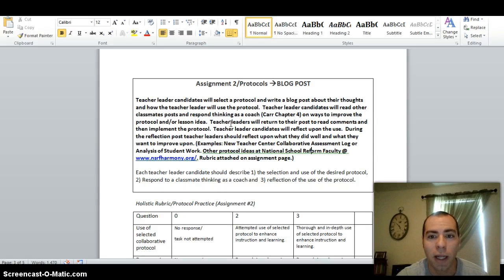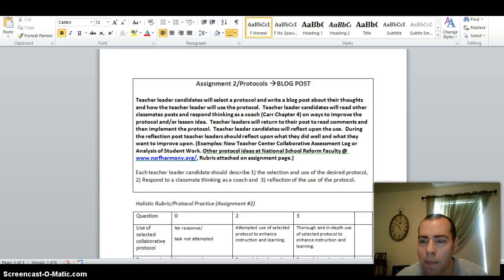You want to look at this and think about how to respond as a coach. You want to think about if you were the coach and this was your coachee, the person you were helping, how would you help them with this? So you want to change your role. Instead of you actually doing it, how are you helping someone improve it?